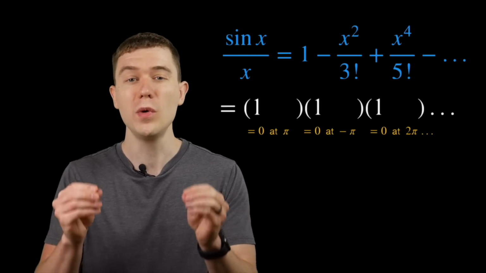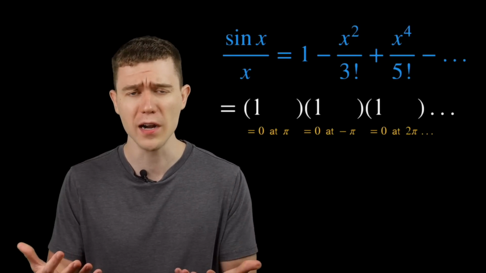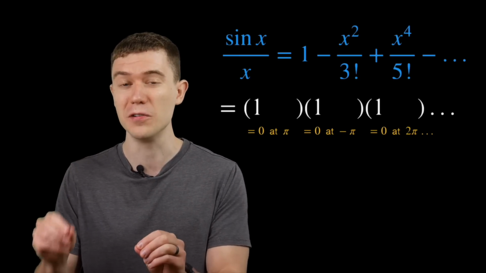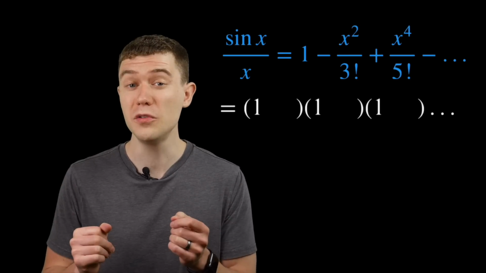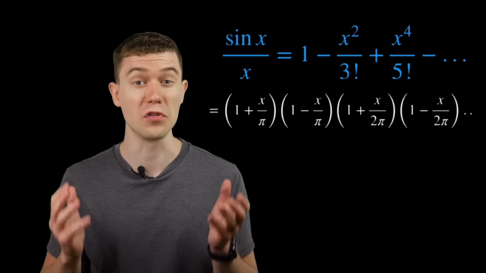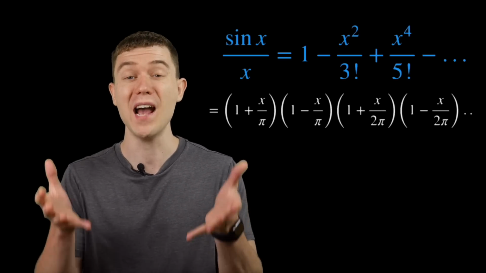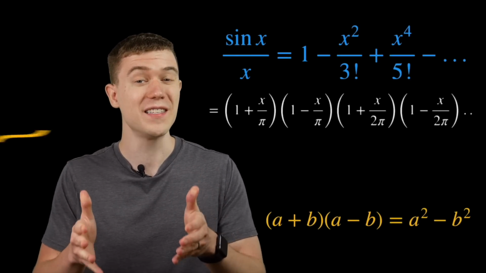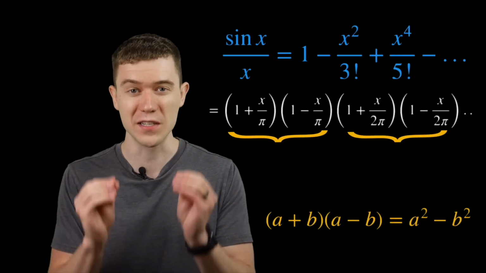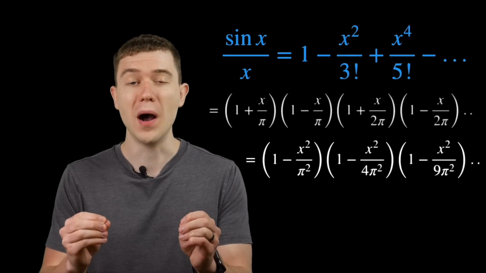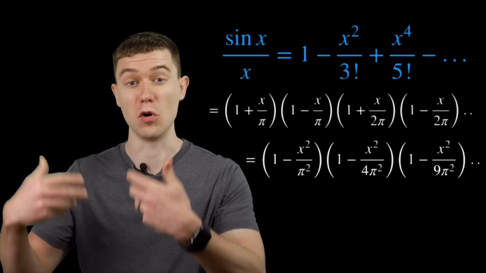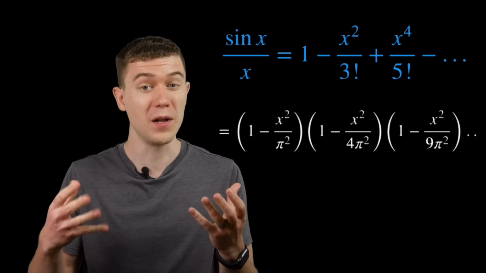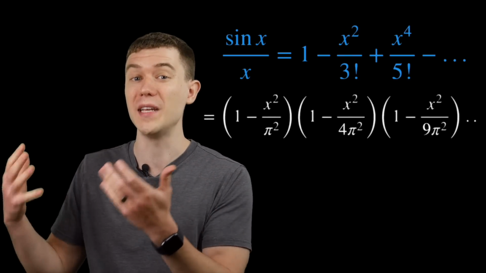In other words, when we plug in plus or minus pi, plus or minus 2 pi, plus or minus 3 pi, and so on for x, we have to get zeros at one of these factors. The way that we do that is make it 1 minus x over the root for all of the roots. And so we have the factorization here. If you're up to date on your factoring formulas, you may notice that this is factored into a bunch of difference of squares. So each pair we can combine into 1 minus x squared over the root squared, and we have another factorization representation.